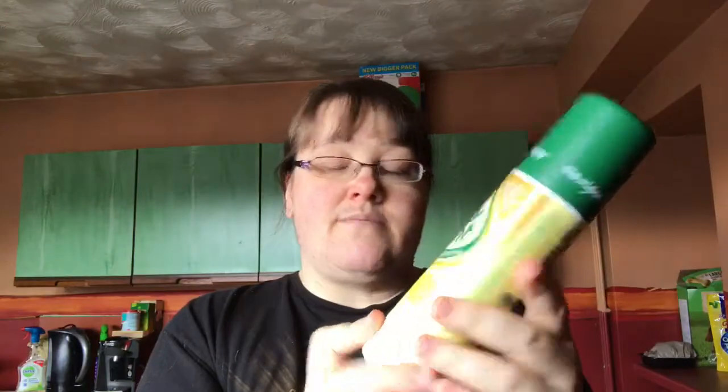Then I've got some butter fry light. Sorry, the light is shining on there. So this is butter fry light. Again, it's really expensive. Don't like buying it, but I'm running out of the butter one, and I use it on my jacket potatoes a lot, and I use it for eggs sometimes. So yeah, it does last a while, but again, it's expensive. But I'm sort of running out all at the same time because I got some more coconut last week and then the olive oil one the week before, but I should be okay for a while now.